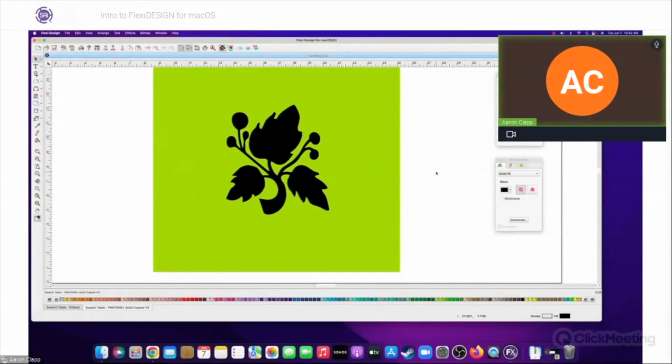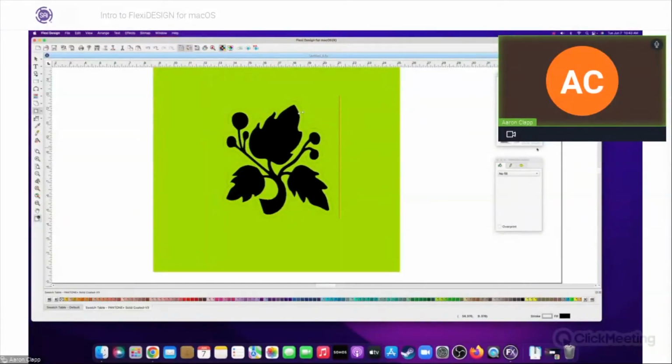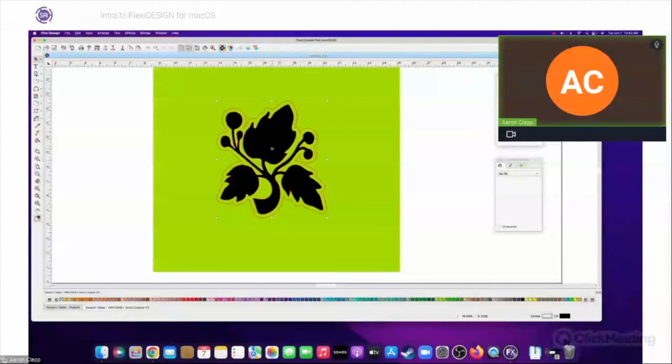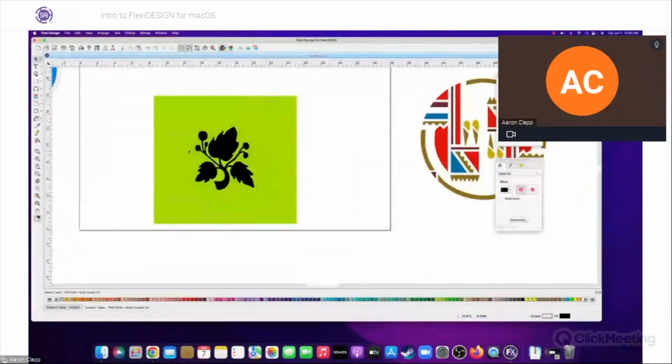So in case we didn't want to vectorize it, or maybe the file wasn't really suitable for vectorizing, or it didn't need to be vectorized, or was too complicated for vectorization, whatever the case may be, you just wanted to make the background transparent. This is an option to do that. And then we can also add a contour cut to that, because why not, right? So now we can add a contour cut to this. Apply. And it looks like, oh, that was just a visual glitch there. All right, so now we've got a contour cut, and we can send this out to print.